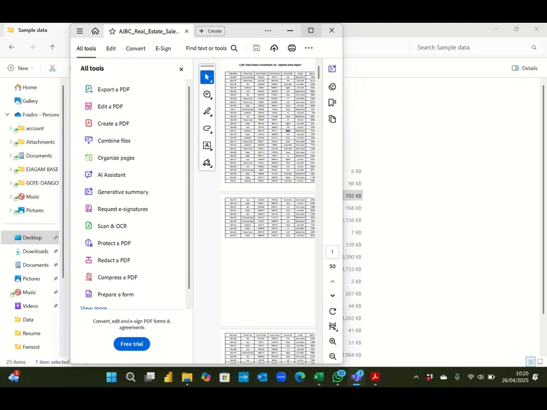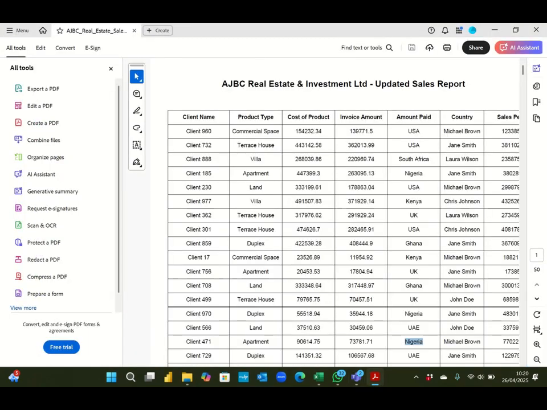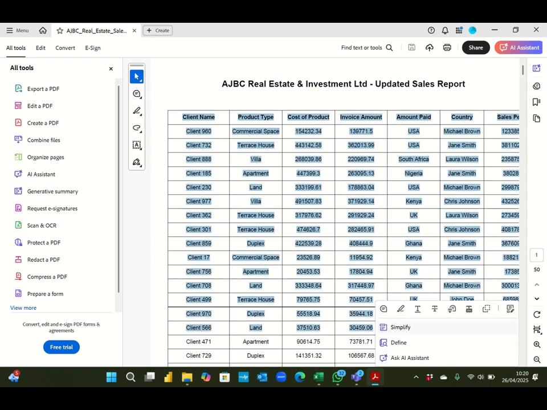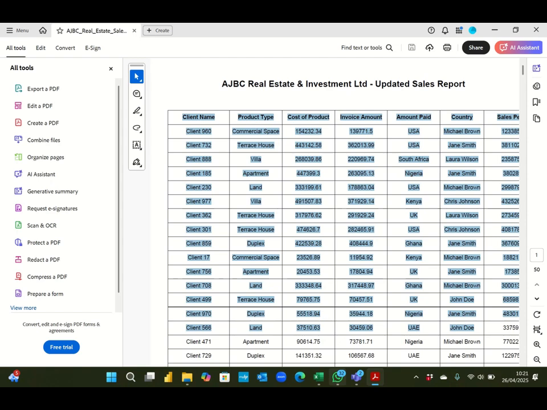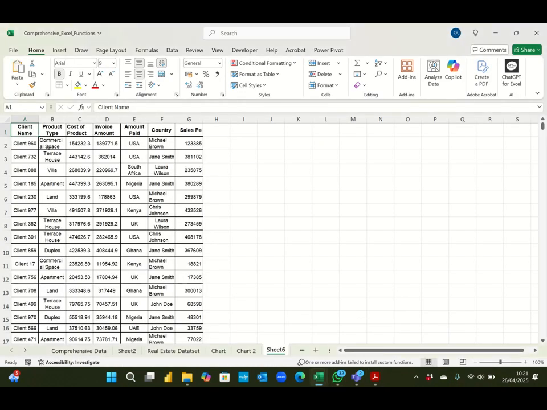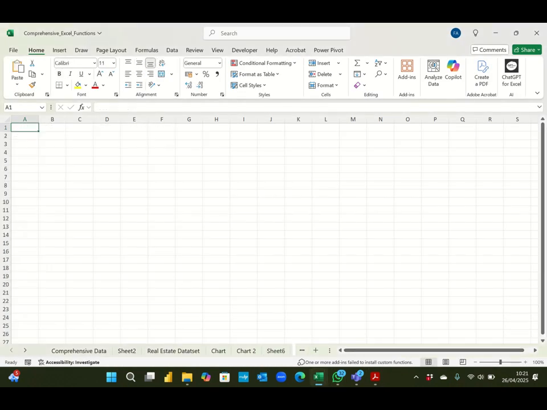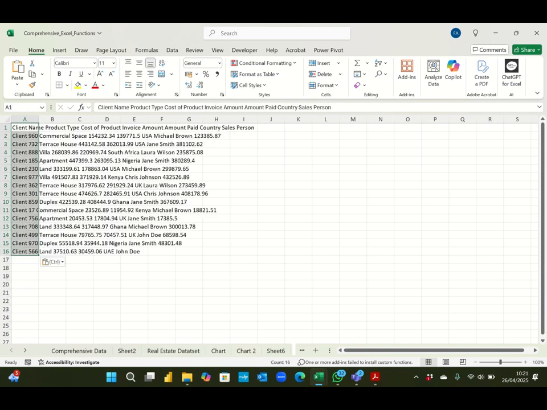From my PDF, if I decide to copy, I can highlight, copy up to this point and come to my Excel. If I choose to paste, this is the way it's going to paste. It's not going to paste in column form.